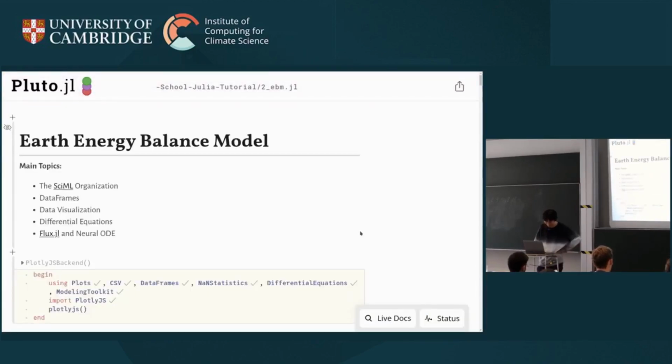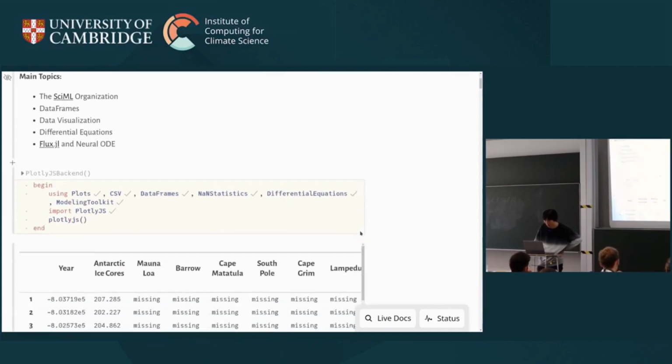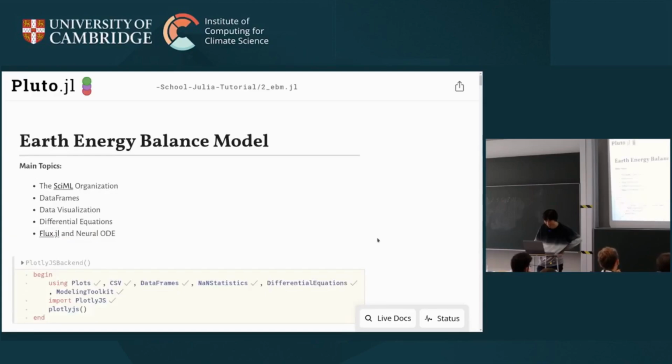Okay, so we're going to implement the Earth energy balance model, which is really a first order ODE, and we will solve it using some tools provided by the SciML organization, which stands for Scientific Computing and Machine Learning.